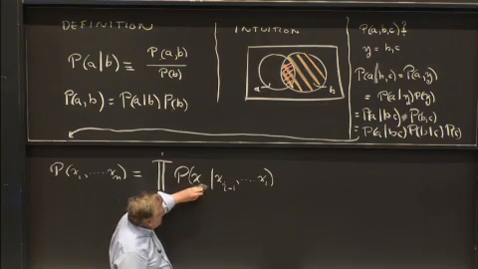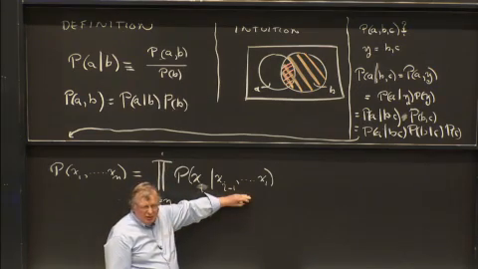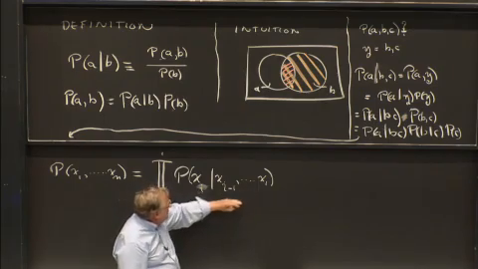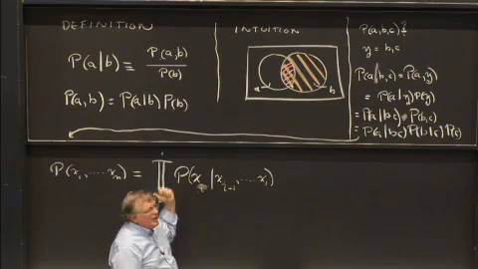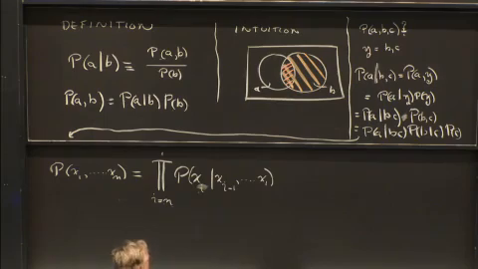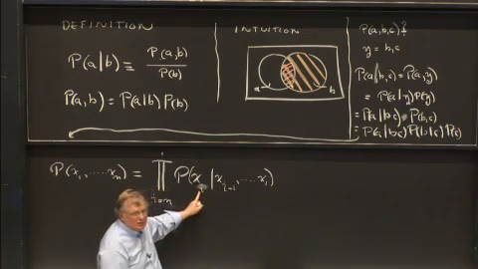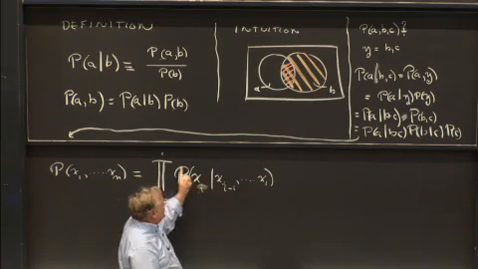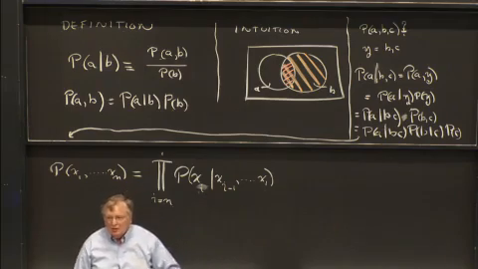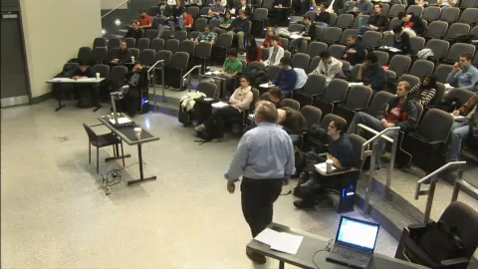But you'll notice that as I go from n toward 1, these conditionals get smaller. The number of conditional things I'm conditioned on gets smaller. And none of these things are on the left. They're only stuff that I have on the right. So all of these things have an index that's smaller than this index. None of the ones that have a higher index are appearing in that conditional. So it's a way of taking a probability of a whole bunch of things, the AND of a whole bunch of things, and writing it as a product of conditional probabilities.